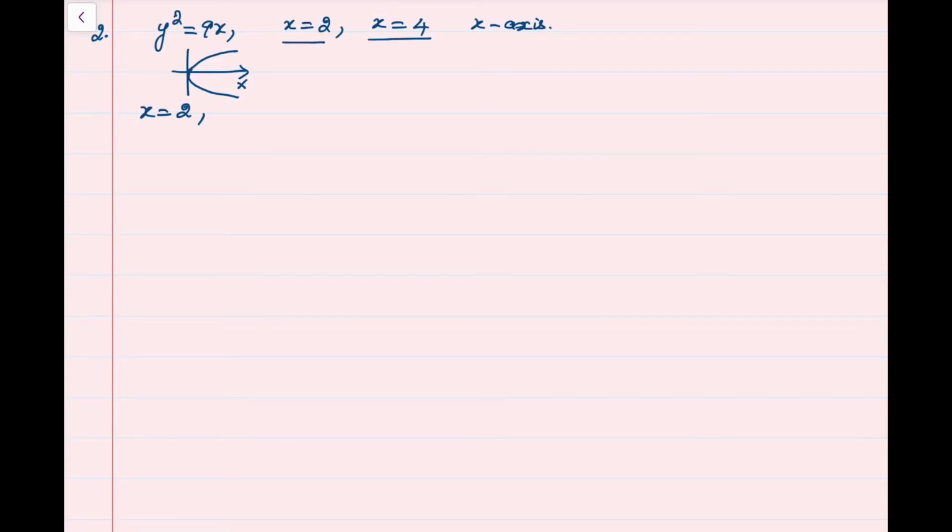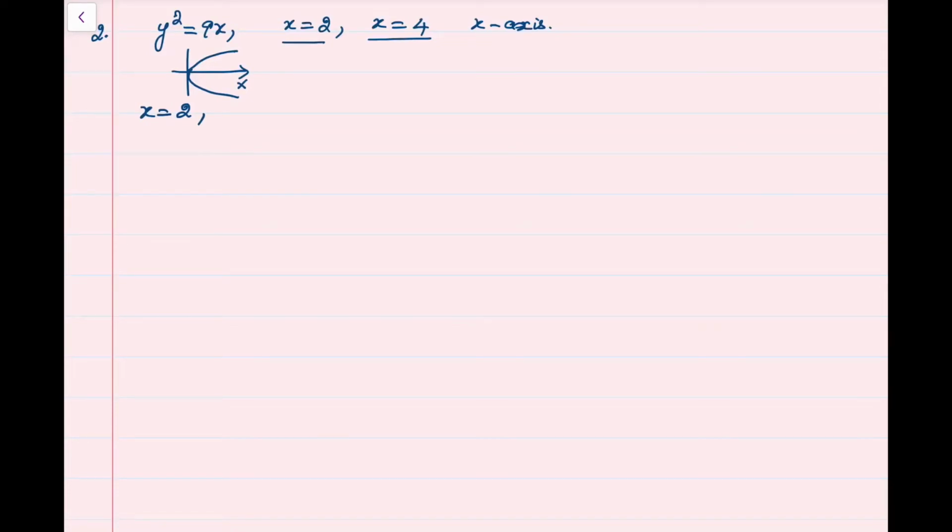Second question, find the area of the region bounded by y square is equal to 9x, x is equal to 2, x is equal to 4 and the x-axis in the first quadrant. This is linear in one variable, quadratic in the other variable. It represents a parabola and plus x, therefore positive x-axis is the axis of the parabola. X is equal to 2 and x is equal to 4 are straight lines which are parallel to y-axis. Let us first find the points of intersection. That is our first step.